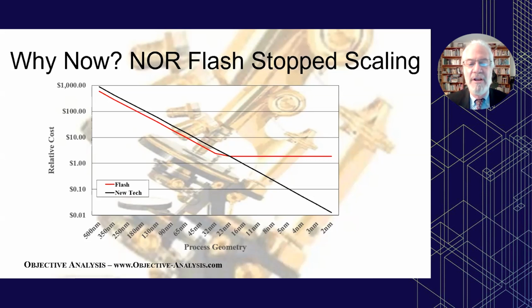Now, this chart shows those nanometers, the NM figures down at the bottom, with the smallest processes on the right and the largest processes on the left. This is a backward series because it kind of matches what's going on with time, that you've got yesterday on the left-hand side of the chart and today on the right-hand side. Now, typically prices on the vertical axis have been going down in proportion to the process shrinks. But with NOR flash, the technology stopped shrinking, and so the costs stopped going down.